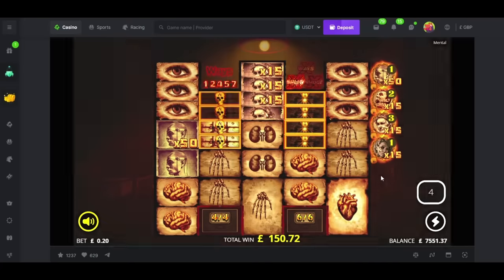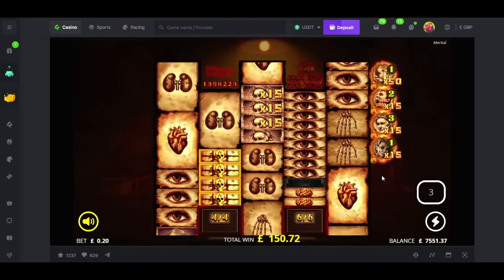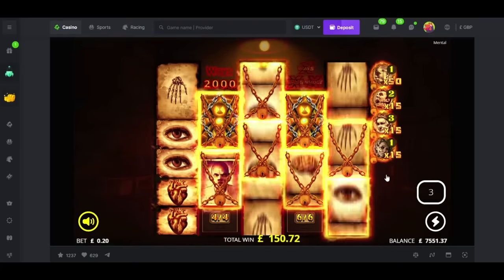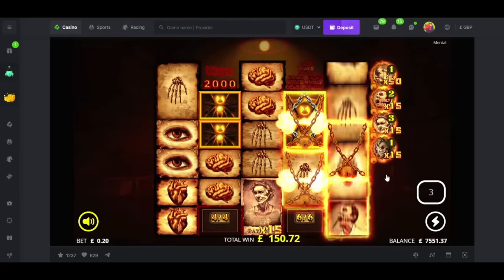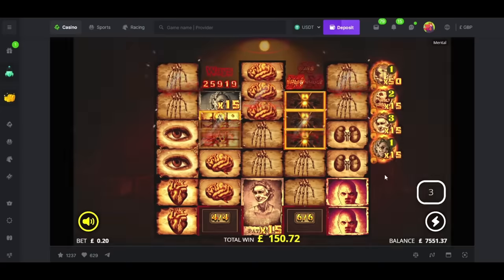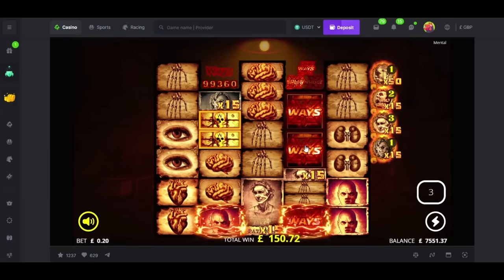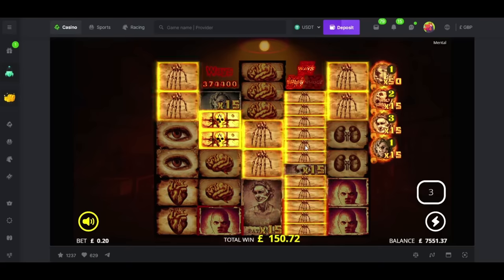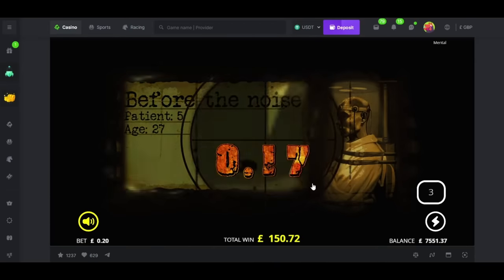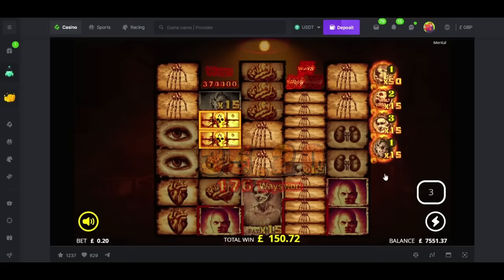It's going to spin to death now, I reckon. That's quite a few extra ways, isn't it? I think this is where everything goes to sleep. Oh, we got the hands across. Extra hands. Oh, it did. That's a lot of hands there on that reel. Only 35-20 though.